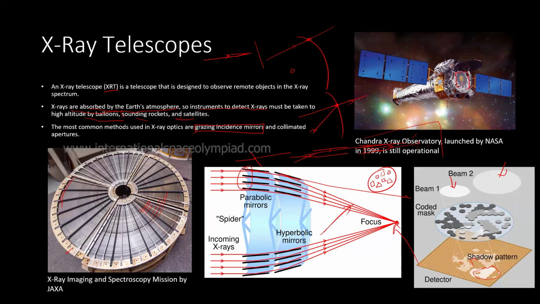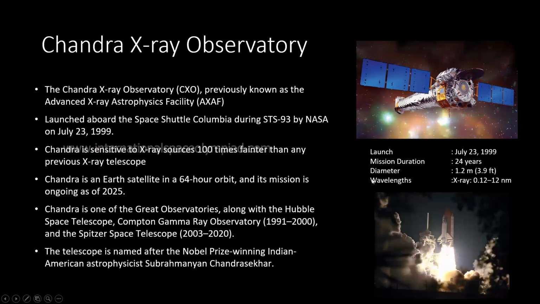If you look closely, you can identify that it is something similar to this sitting there as well. So these are the X-ray mirrors, using which we can focus the light so that we get the images. This is one of the most famous X-ray observatories, the Chandra X-ray Observatory. It was previously known as the Advanced X-ray Astrophysics Facility, but later it was named after Subramanian Chandrasekhar, a Nobel Prize winning Indian American astrophysicist, and I hope you know his name from the Chandrasekhar Limit and all.